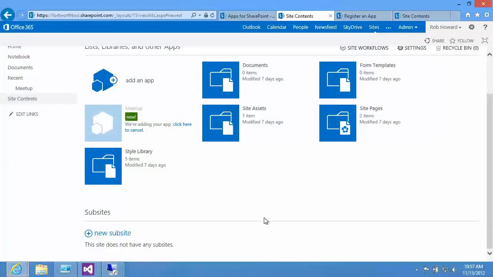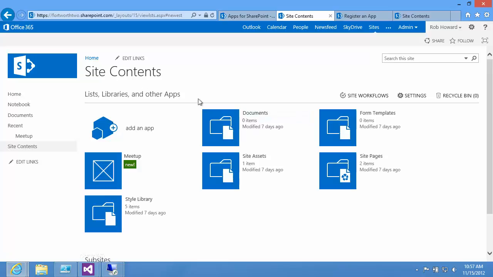It's going to install here. And what SharePoint's actually doing under the covers is taking all of the content, all the pages and the script and the lists and libraries that are part of this Meetup app, and provisioning them inside of one of those isolated app webs that's separate from the host web. So I'm installing it in this larger site, and when I click to launch Meetup, I'm actually running inside of an app web.